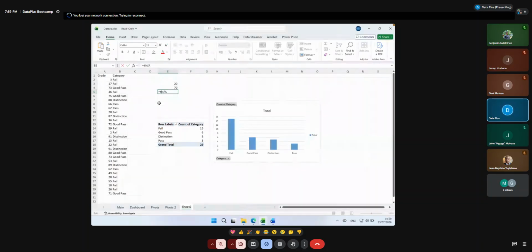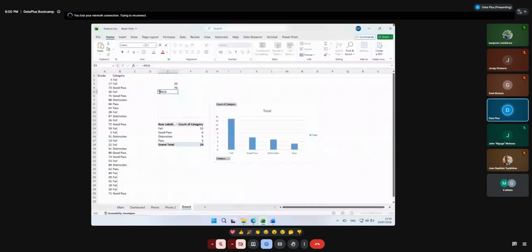Yeah, found it. These are missing values. I want to sum them. If I click on the auto sum, I want to sum them, but the problem is it is not summing. So you'll be like, what is that function that sums by excluding missing values?